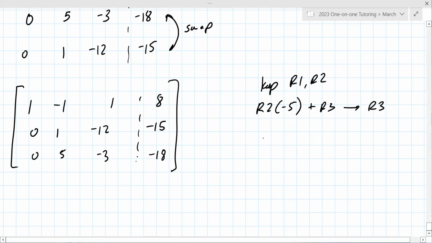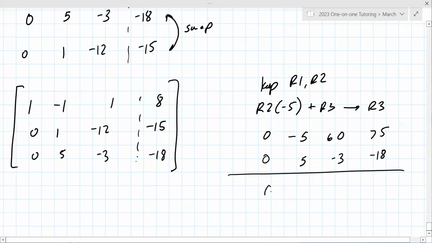Row 2 times -5 is 0, -5, 60, 75. Add 5, -3, -18, and we get 0, 0, 57, 57. That's good.